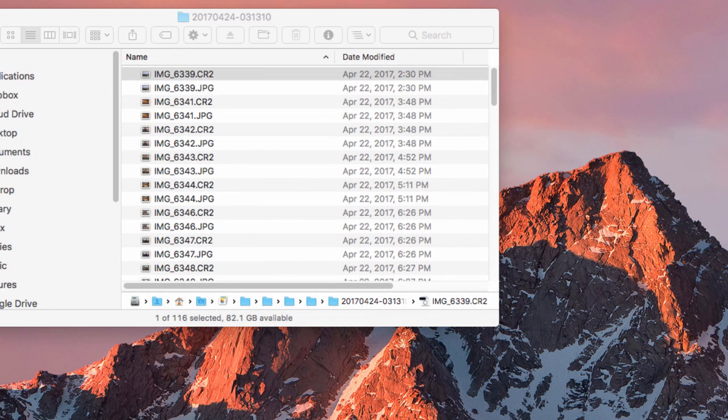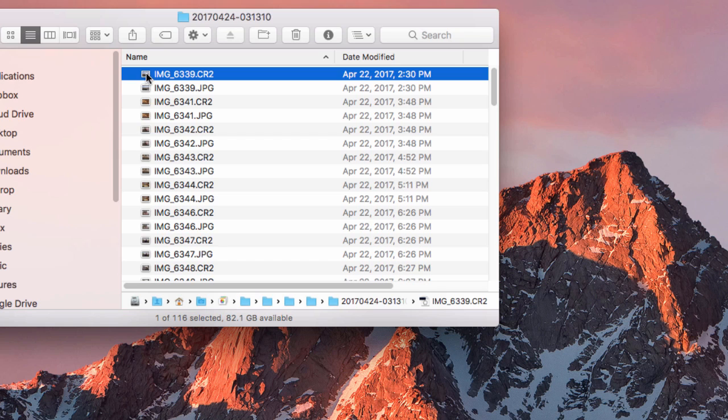Okay, so let's say you wanted to then move these out and edit them in a different product. So for example, this one here, what you need to do is make a copy of this. You don't want to just move it, because then you won't have it in your photo library anymore. So if you drag it out here, you'll notice it'll just move it, and I don't want to move it. So if I hold down the Option key, it gives me the little plus sign, and that will create a copy of it on my desktop or wherever I wanted to drag it to.